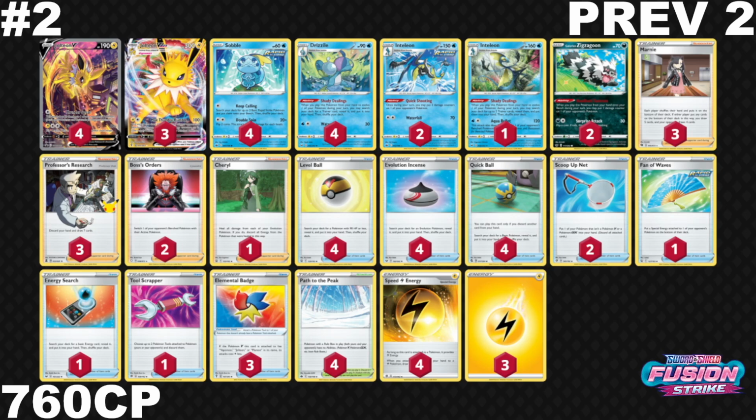As Mew continuously keeps decks such as Rapid Strike Urshifu in check, you don't necessarily have to worry about the Fighting weakness as much anymore. And even against decks like Single Strike, you could always Boss's Orders up, bring up something such as an Umbreon V or a Houndoom, and then snipe around things. So this deck has some tricky technical plays that really allow it to see the success level that it does, and I think that Jolteon VMAX is going to continuously see that success in any kind of format, because it is efficient to attack. It is more efficient than a Rapid Strike Urshifu VMAX, and it has the Elemental Badge built in, the Path to the Peak.